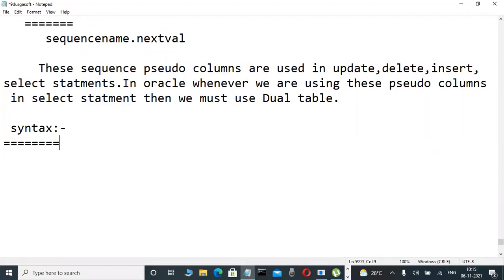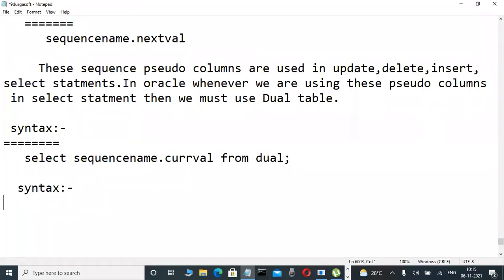Okay, now write this theory first. Syntax: select sequence name dot CURRVAL from dual. Second one: select sequence name dot NEXTVAL from dual.